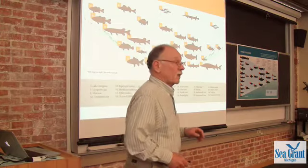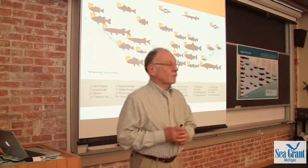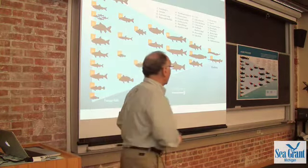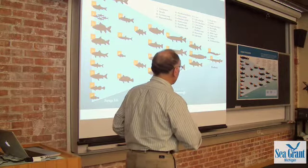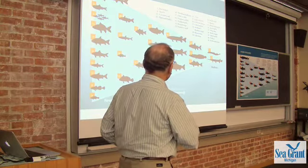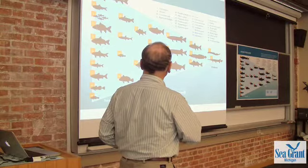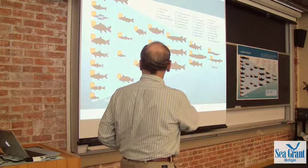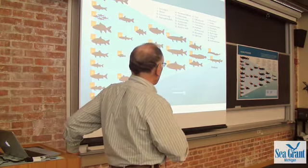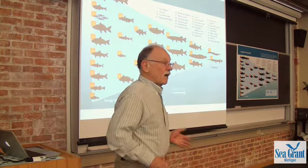One of the things we do in the book is divide these habitats up and show which fish live where. This is Todd's diagram of the food chain — if you look closely you can see the food chain has two directions of energy flow. These are the predators, and each level eats fish in the level below. These are the forage fish — minnows and suckers — while up here we have gars, burbot, and the big salmonids that make up the main food web.